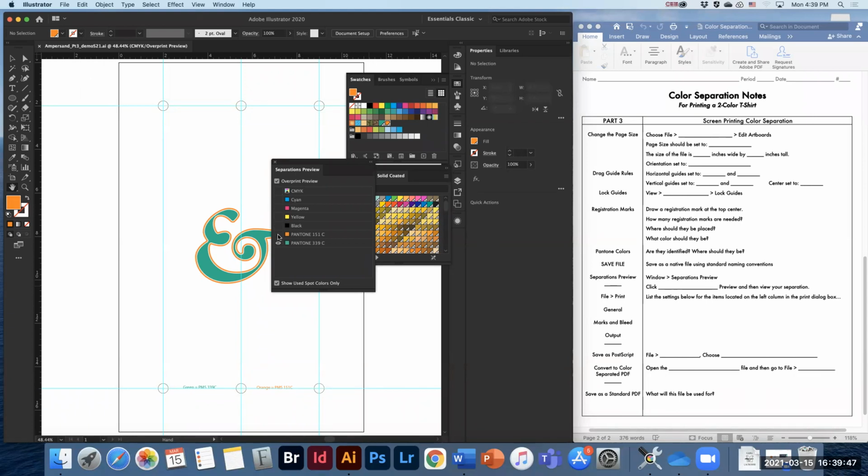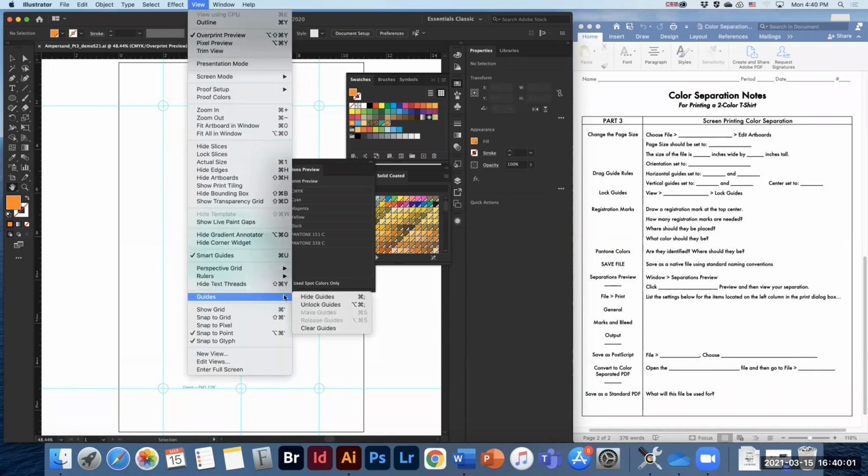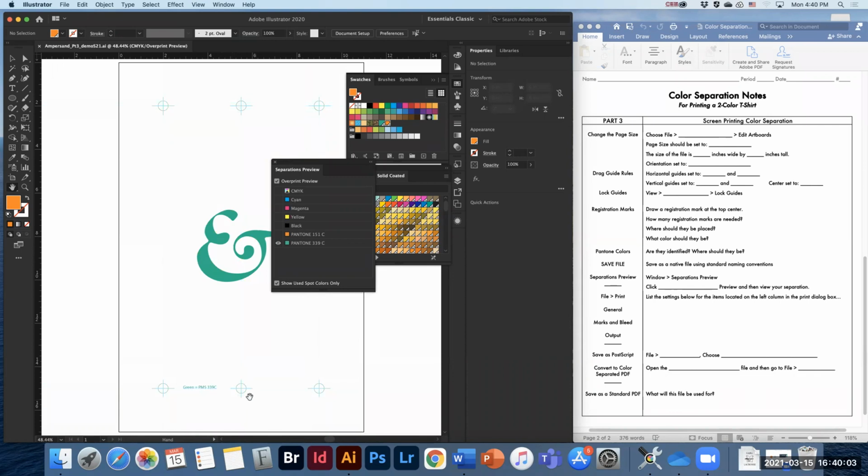Now, at this point, if I turn this off, you can see that it's only going to show everything that is the Pantone green 339. And I'm going to turn off or just hide our guide so you can see, it even changes the registration marks to the same color as the artwork, which is why you had to make sure that that registration black was selected correctly.